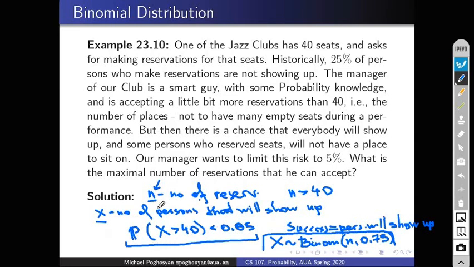So what I'm doing, I will take n to be equal to 41. Say 41 persons reserve it. What is the probability that X will be larger than 40 if here we have 41? Then I will change that n to 42, then 43, and I will calculate all these probabilities up to some number, say 70 or 50, 60 maybe. Okay, so I'm calculating these probabilities for different n's using R.